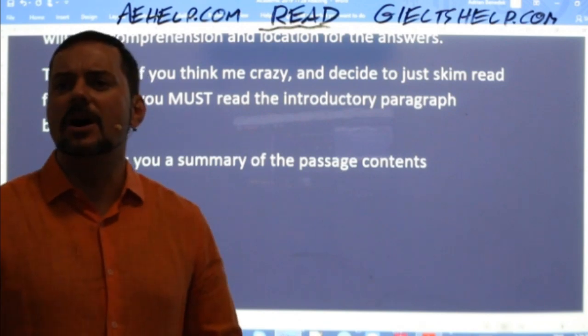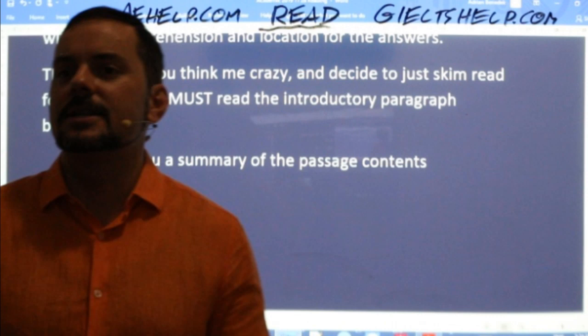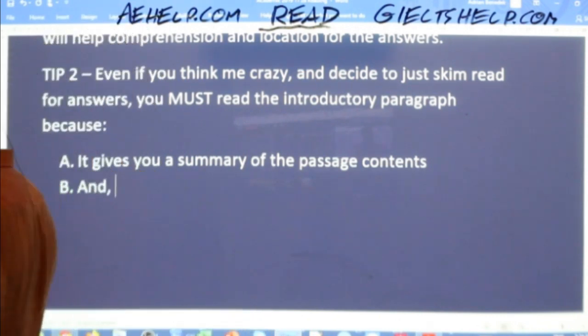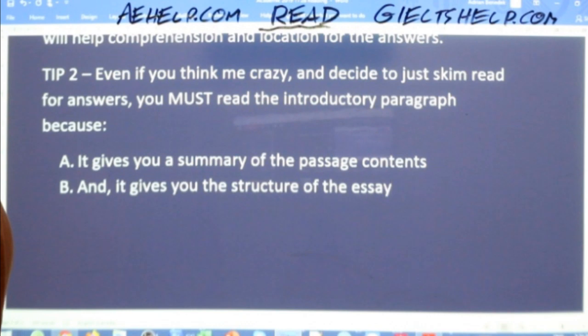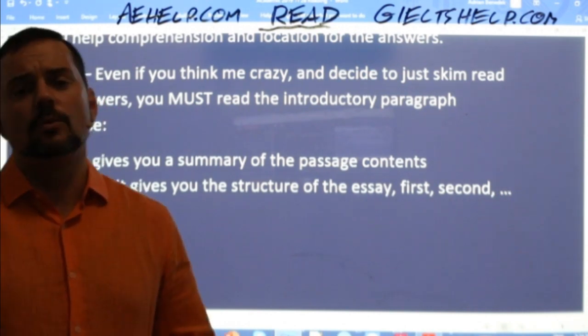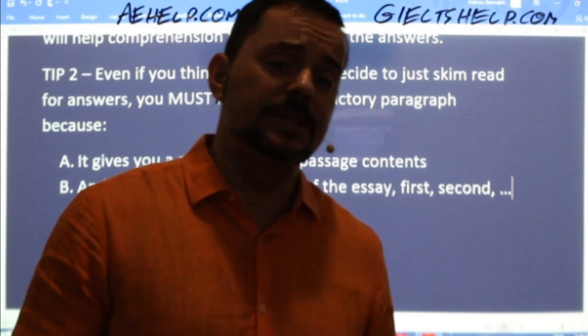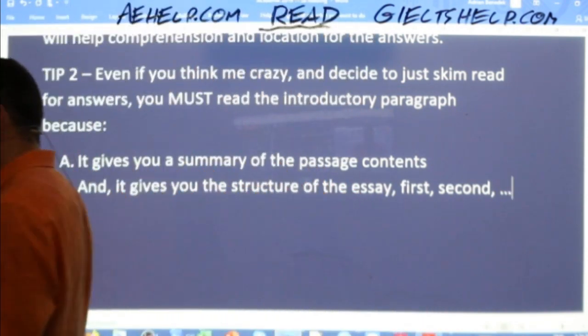Let's see if anybody got it while I was typing away. It's an index. It tells you the structure. So you can predict what will be first in the passage, what will come after, what will come next. And check this out. I'll show you something kind of cool here.